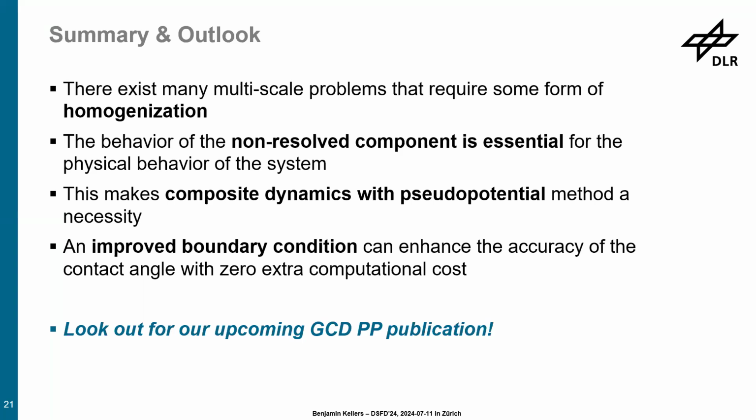An improved boundary condition, as I showed you, can enhance the accuracy. So it not only gives you the effect with the bubble radii, it also models better contact angles. So the nice thing is, for zero extra computation cost, because we actually use Palabos and the full-way bounce-back scheme, the populations we use to estimate the density are actually there. They are just thrown away in the next step, and we started using them.